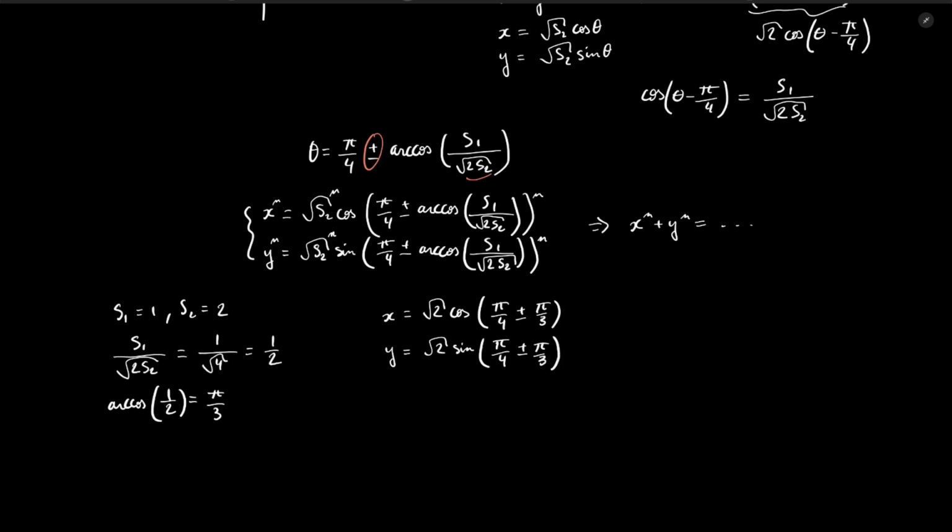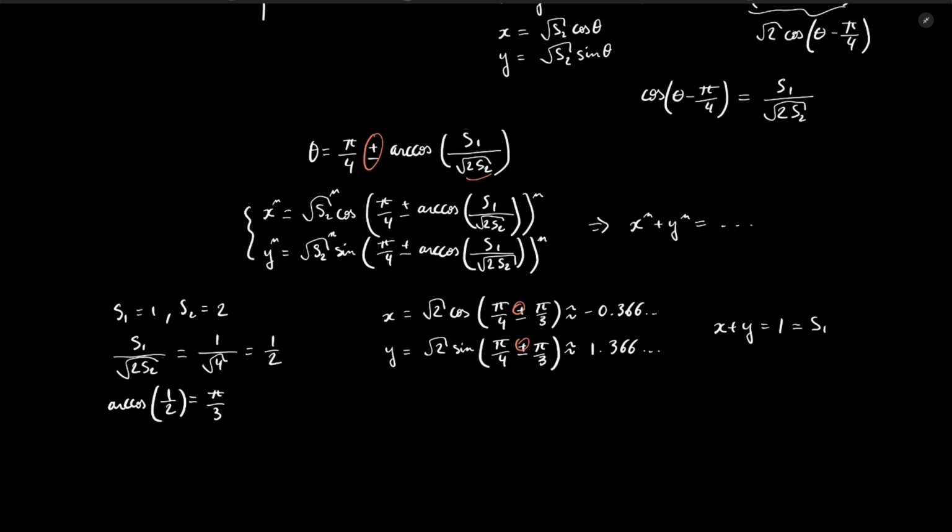Now, if you enter this in your calculator, for example for the plus case, then you are going to have a value of x that is more or less equal to minus 0.366, and a value for y that is more or less equal to 1.366. And when you do x plus y, you get 1, which is the value of S1.